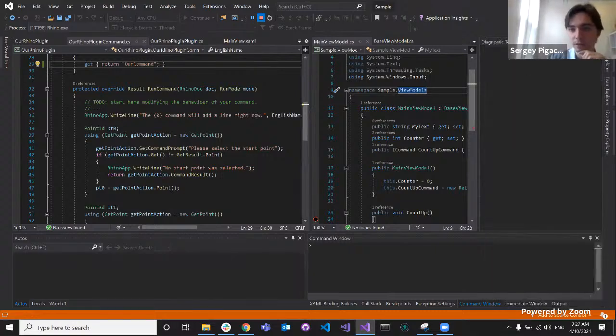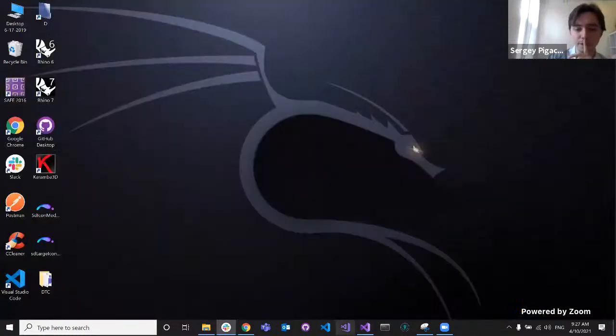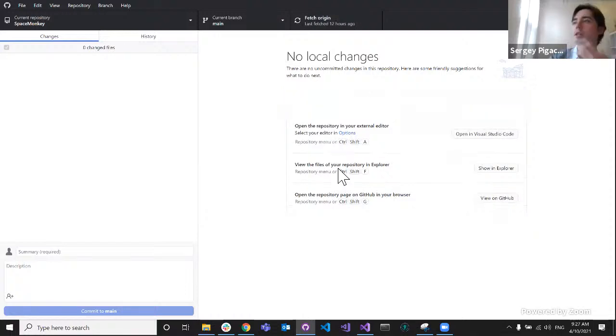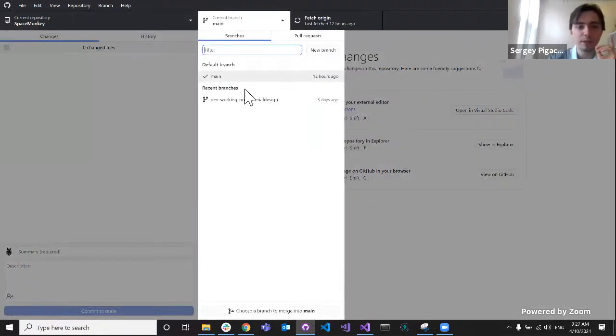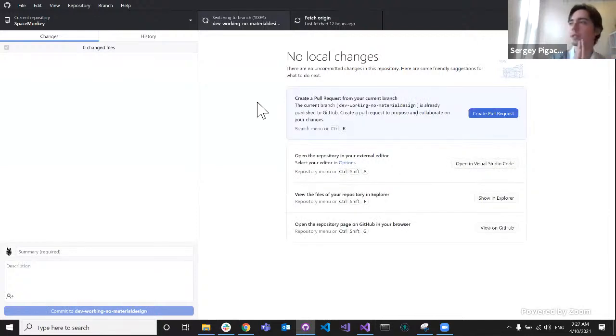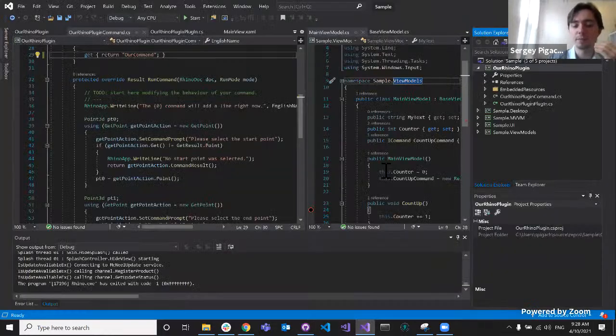And we're going to restart our Space Monkey. So actually, before I do this, I'm going to do something. Material design, which is another thing we tacked on to this conversation, right? This is a styling library, which is an optional thing that you don't really have to use. So in the Space Monkey repo, I have this dev working no material design branch, which is basically just a pure WPF implementation of all of this, right? So I'm going to switch to that branch. In terms of functionality, they're up to date with each other.